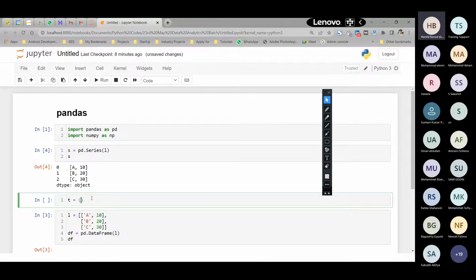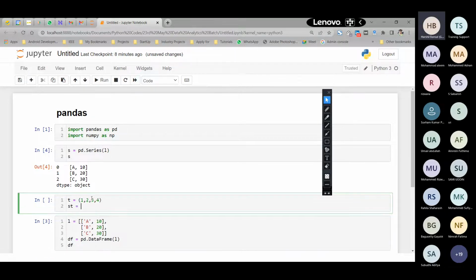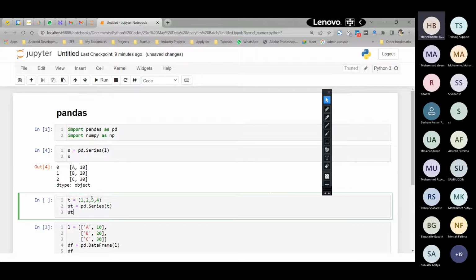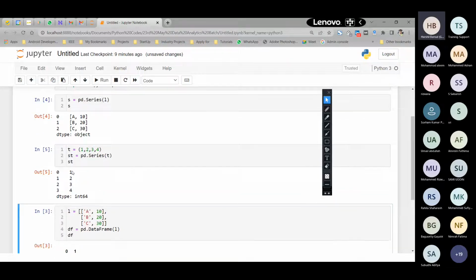Let's say I have a tuple with 1, 2, 3, 4, and if you create here st is equal to pd.Series of t, you can see you will get this data. 1, 2, 3, 4 is present as data here, and the rest is your index values, which is coming separately.